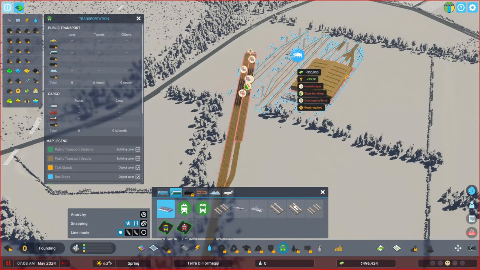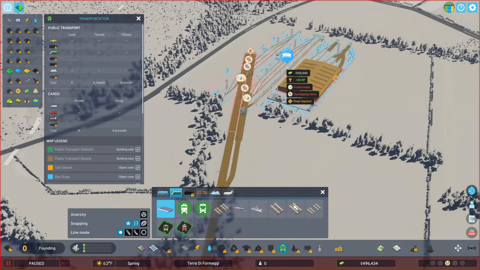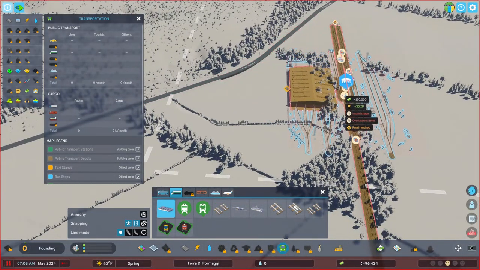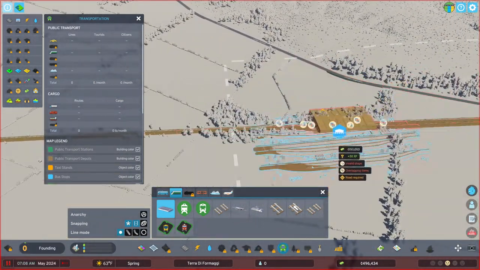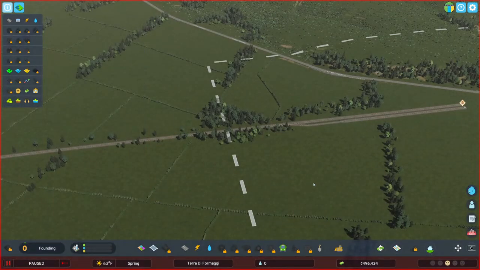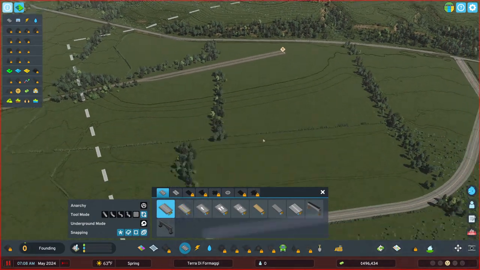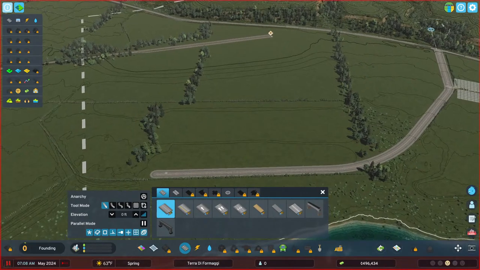Instead, what we'll do is going to be tricky. Okay, which is the rail yard. This is going to cost me 150K. Alright, let's hold off on that. It's going to cost us a lot of money. Good thing is, we've already got it kind of planned out.